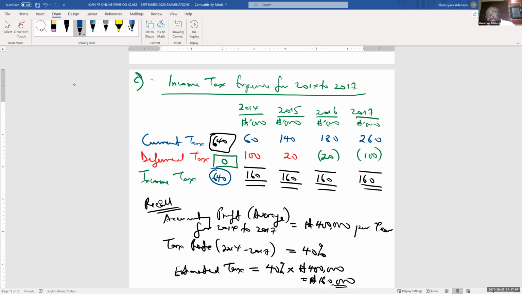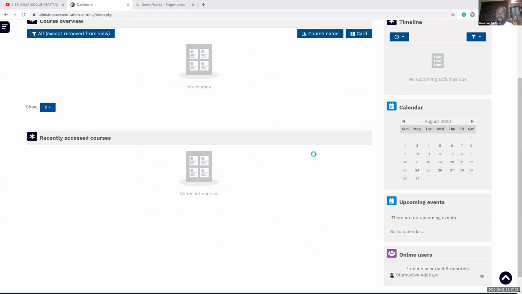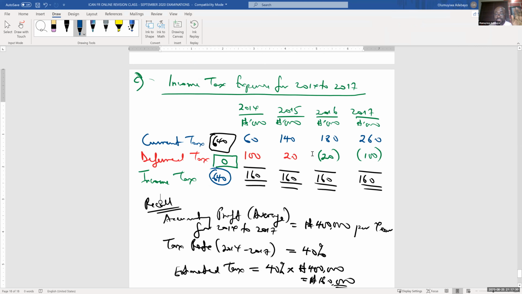By the time I got to the last year, which is 2017, the law is now arbitrarily telling me to pay 260. But I know that my tax impact should be 160. But what did I observe? I observed that from the start, there was 120 I provided for, of which last year I released 20. Now, releasing 20 from 120 leaves me with what? With 100. Now, that 100 is what I'm finally releasing, so that 260 now comes back to what? 160.